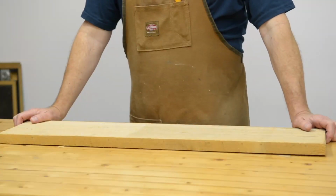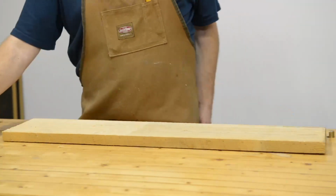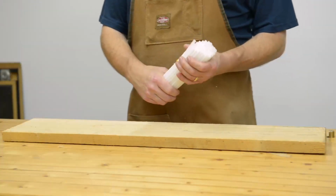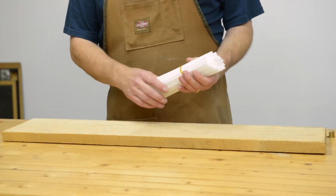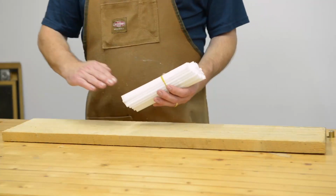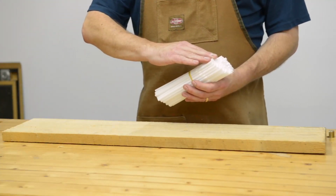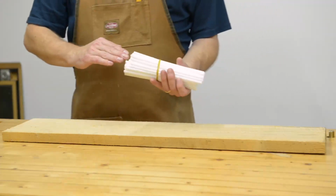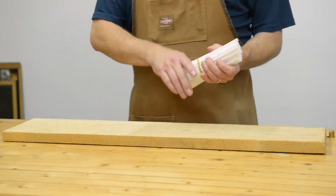Before we start planing, we need to consider grain direction. And to help illustrate this, I have a bundle of straws to represent enlarged wood fibers. What we want to do when we're planing is plane into rising grain so we cleanly sever the fibers. If we plane against the grain or into the grain, we'll lift the fibers, producing tear out.